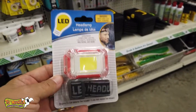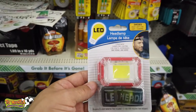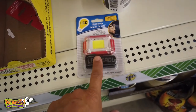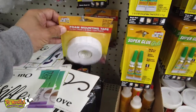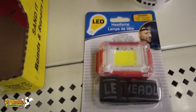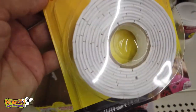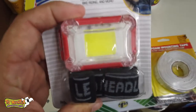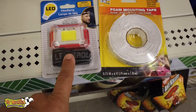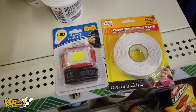Coming back to these headlamps — the lights are absolutely fantastic and I have another use for them. I might try it today on my Envoy, my four-wheel drive. The idea is to use this instead of the push lamp I have. The plan is to use this superglue foam mounting tape — it's pre-cut into little squares — which will fit perfectly on the back of the headlamp. I want to stick it onto my rear trunk door when I open it, so it can give me some down light. So if you don't like the headlamp band, use some foam tape, create a stick-on light, and put it anywhere — plus you get a couple different modes.